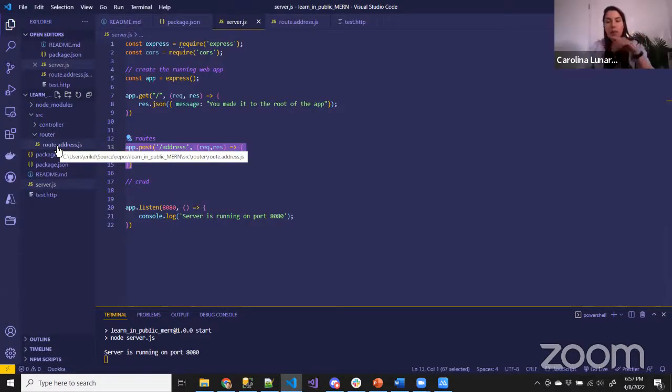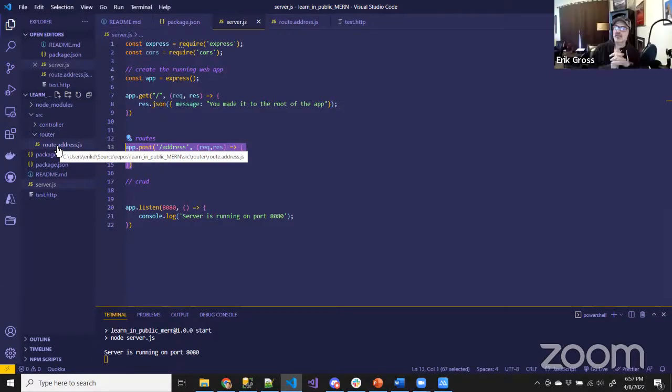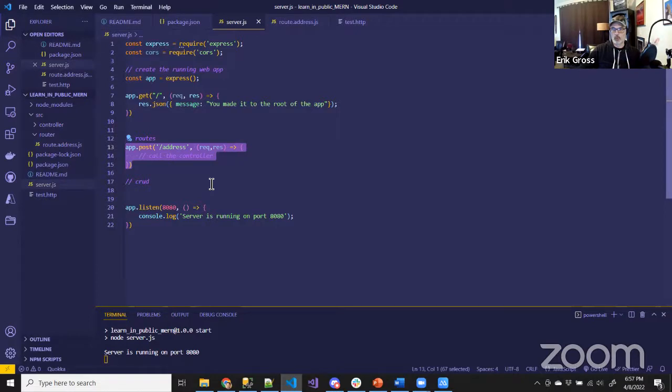Do we need to somehow connect the two folders right now, or will this happen later? You're a genius. That'll be the very next thing we do, and we'll do it from this file you're looking at right now, server.js. We have to wire it up on both ends, Carolina. That's exactly the right way to be thinking.